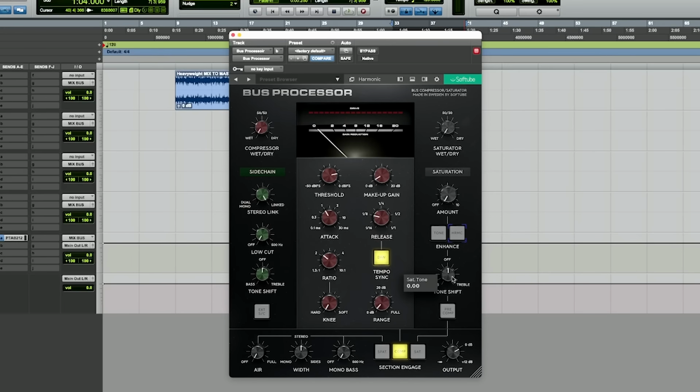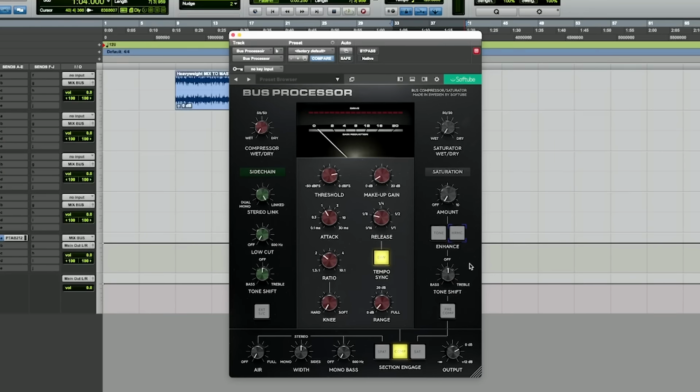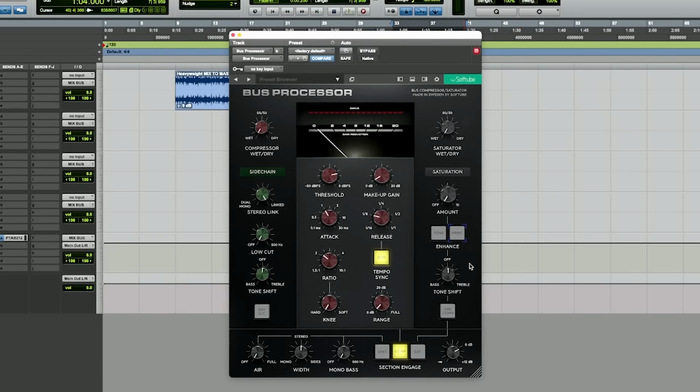So there's two different kind of flavors basically. And then you have this tone shift, kind of like the tone shift in the compressor. You can have it saturate more of the treble or more of the bass. And I really like the ability to do that because sometimes you just want to saturate the top end and leave your low end alone. So let's get into the saturator now. I'm going to turn off the compressor and then we'll pull them all together at the end. We'll turn on the saturator and just see how deep we can get with this.